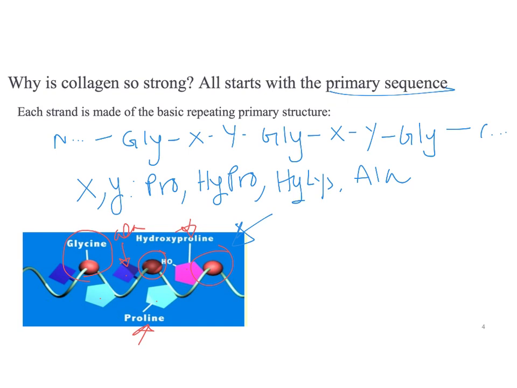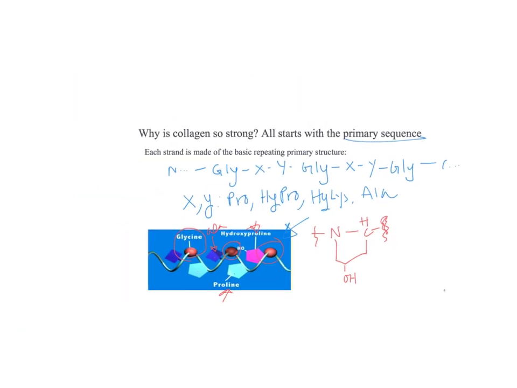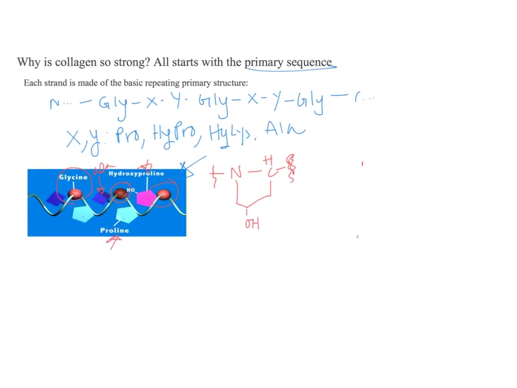Maybe I'll stick in red here. So I'm going to start with my proline. These are all part of a primary sequence now, so I wouldn't draw the C terminus and I wouldn't draw the N terminus. Hydroxyproline is post-translationally modified. That means after it comes out of the ribosome, it gets an OH. Hydroxy meaning OH, proline meaning proline, hydroxyproline. Hydroxylysine, NCC. My squigglies just represent that we're inside the polymer of the protein.